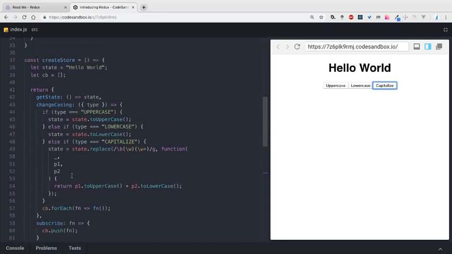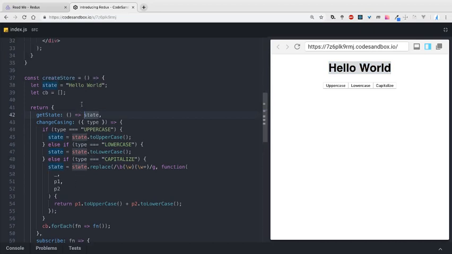So what other changes can we make to the store? We have the state set to hello world, and what if we wanted to start with a different string? We don't want to start with hello world. What if we can generalize the store behavior? What if we would just want it to be an object here, and within the object we wanted a hello world. We want this to be dynamic. And because this is going to be dynamic, we also want this logic to be dynamic, so that this create store function becomes highly reusable. So we can do that.